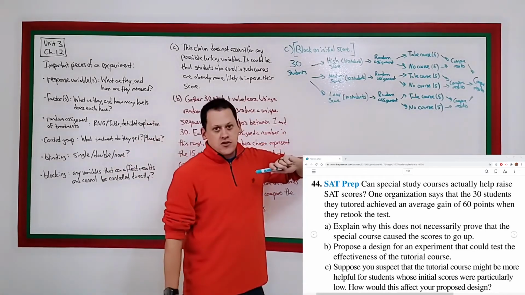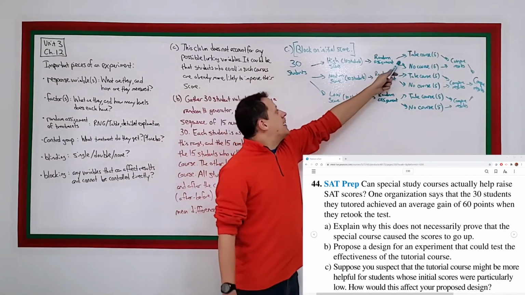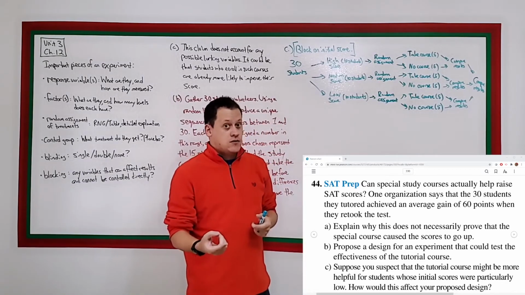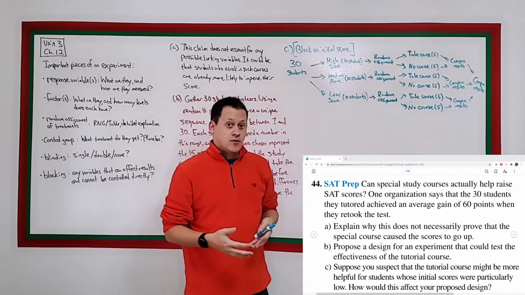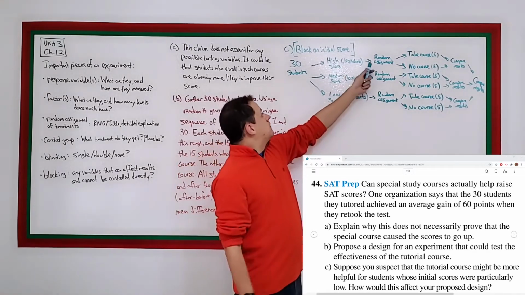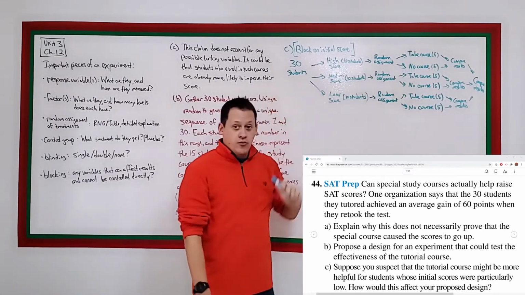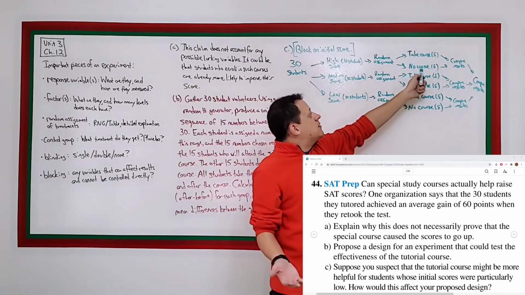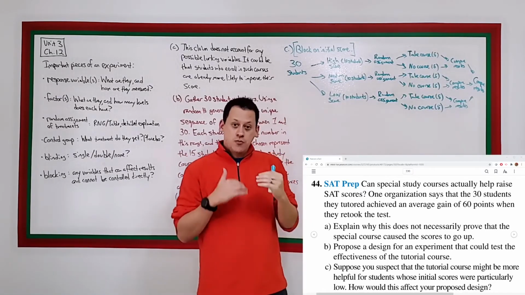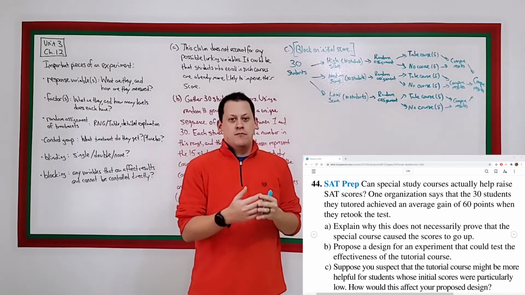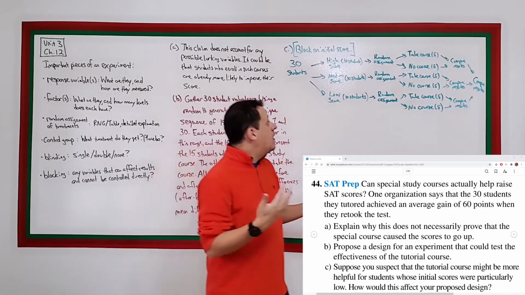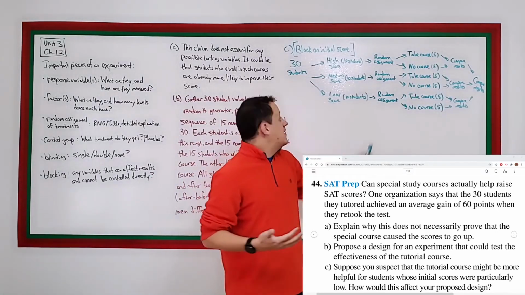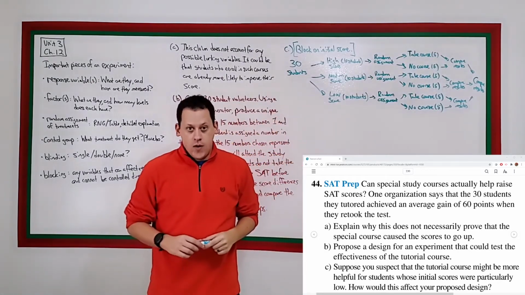Within each of these score categories, we're going to randomly assign the 2 treatments. 5 of those 10 are going to take the SAT prep course, the other 5 won't. So we are assigning both treatments to all 3 of these blocks. And then some will take the course, some won't. We'll compare the results within each block, and then we'll compare results between the blocks to see, one, if there's a difference in any of the blocks individually, but then also if there are differences between the blocks as well.